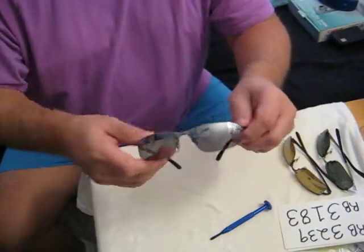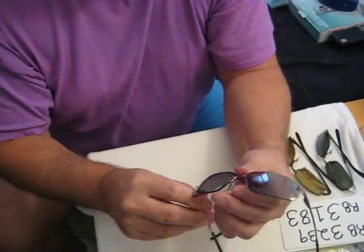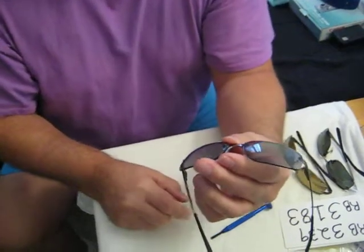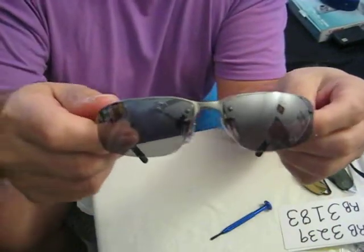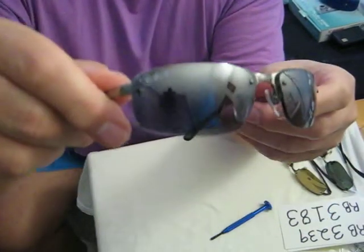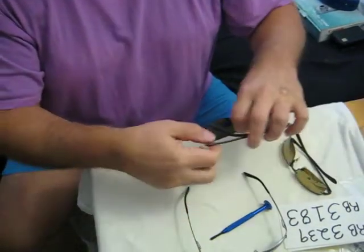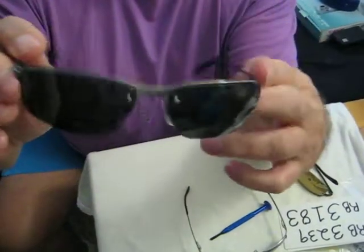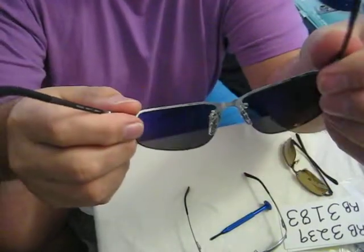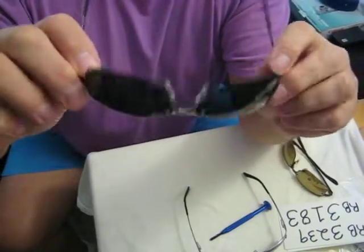Okay, this is an instruction video. I'm replacing RayBan top bar lenses. These here are 32-39 from 2005, and this is the original lens. They're a little scuffy looking. I replaced one already. These lenses came from Arizona, and they check out really great. They're as good as, if maybe even better than, what Luxottica is doing.